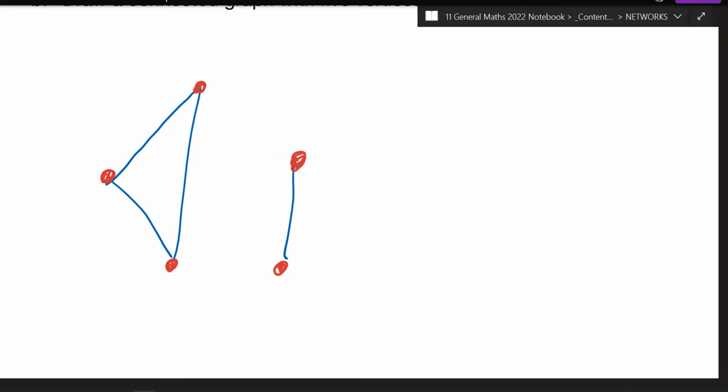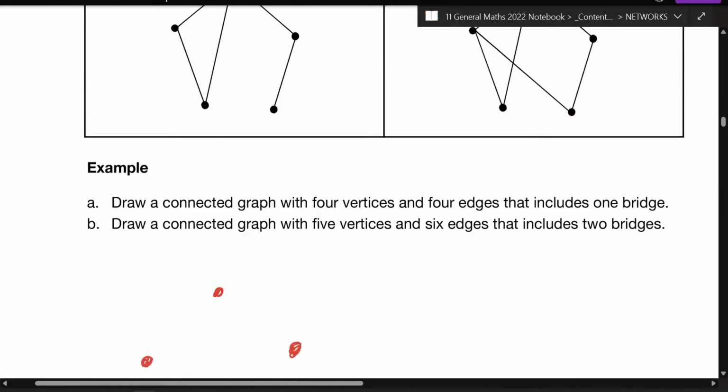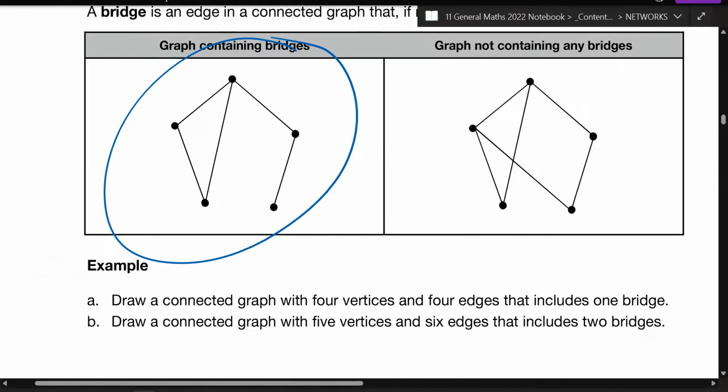So it has a bridge because if I remove at least one of them in certain specific locations, it's going to be disconnected. If I remove, for example, this edge, it's still connected, so that doesn't count as a bridge. Be mindful of where a bridge is going to be. A bridge is what connects the graph together. So if I remove that edge, it's still connected. But if I want to disconnect this graph, I have to remove that edge, or that edge, one of these two, to make sure that they're disconnected. So in that sense, this graph has bridges in there somewhere. Just got to find it.